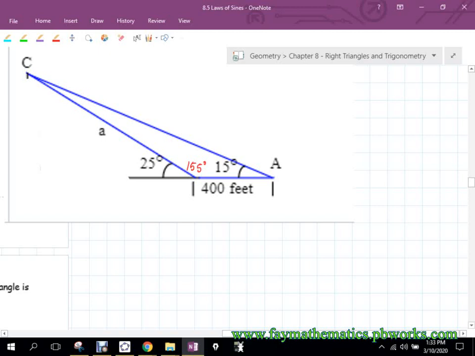And remember, this is telling me to find A first. I know it's not a right triangle, so if it's not a right triangle and I'm finding lengths, I have one option, and that option is to use this formula. That's what we talked about yesterday. I know I got to find A. That's my variable. Does that make sense? So then what goes with A is the angle that's opposite, correct? 15. So 15 has to go there.